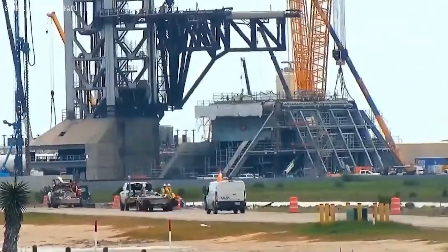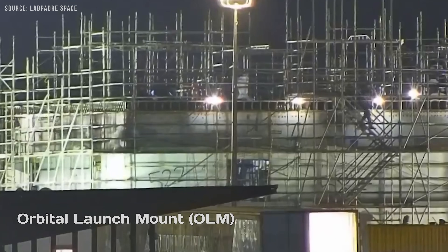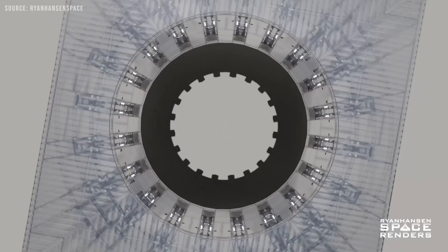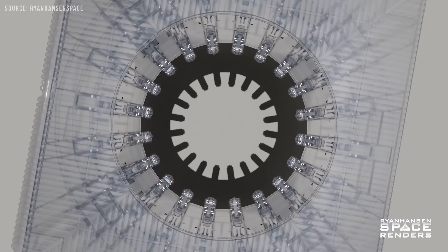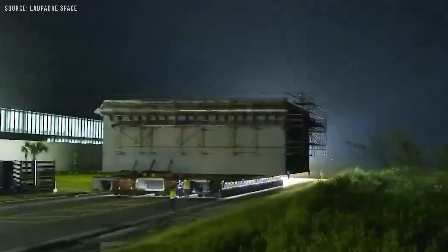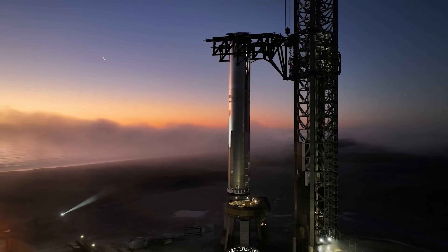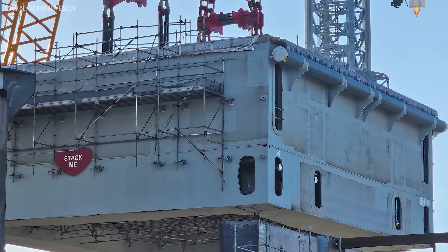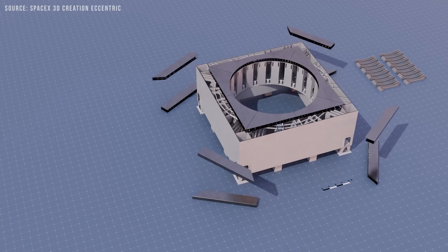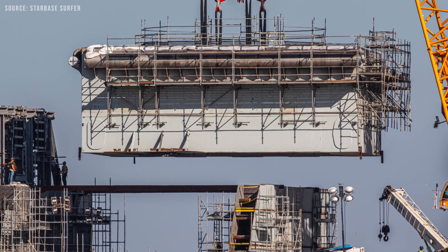Beneath Integrated Tower B is the Orbital Launch Mount. The Orbital Launch Mount, or OLM, serves as the platform that supports Starship during liftoff. It features 20 clamps that hold the booster securely in place before launch, along with a quick disconnect system that supplies liquid fuel and electricity. Unlike the large circular ring design used on Pad A, Pad B's OLM is built in a massive square configuration, and includes a water-cooled steel plate on its top level to help mitigate heat buildup on the deck.